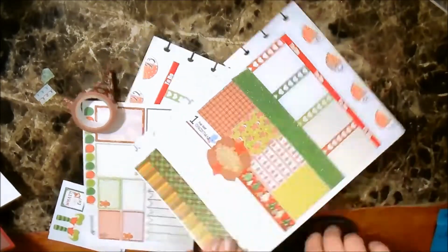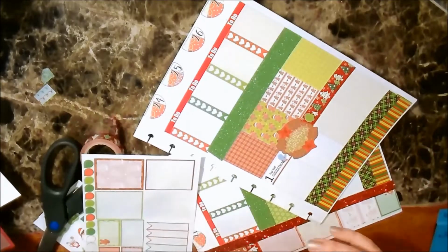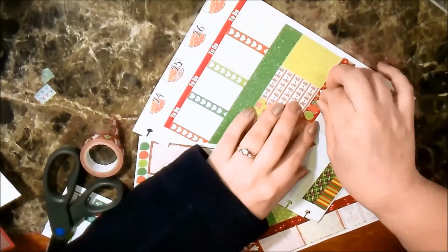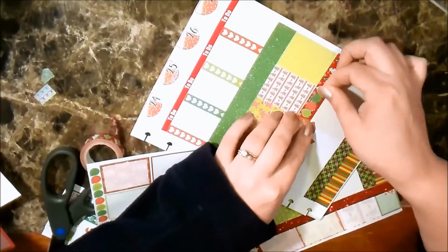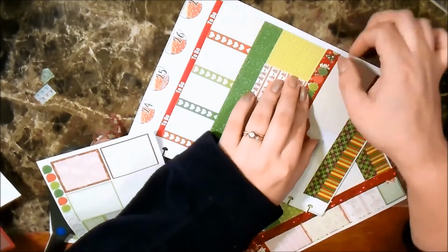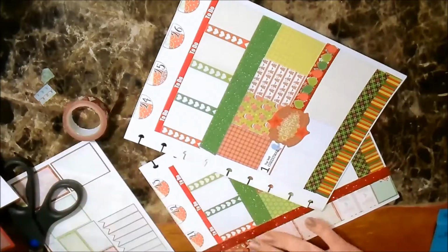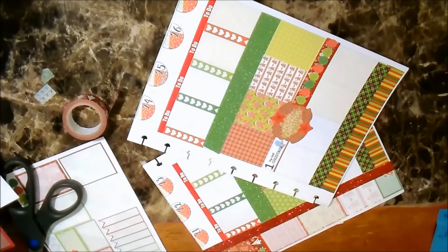I realized at this point that I did not have a weekend banner, and I really wanted to use one. So I decided to use all these little teardrop stickers and kind of make my own. There are some weeks when I really don't feel like adding a weekend banner, but this week I just really wanted one. So I kind of made do with what I had and made my own, and I think it kind of turned out kind of cute.